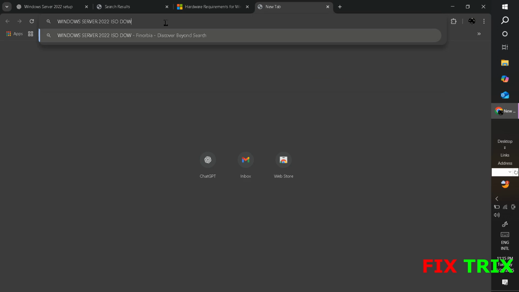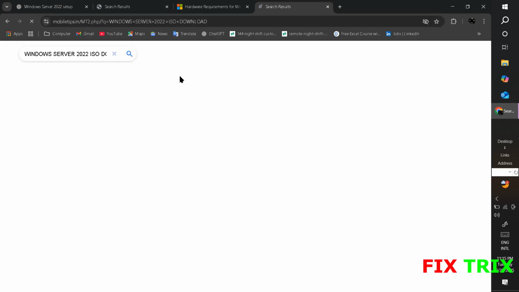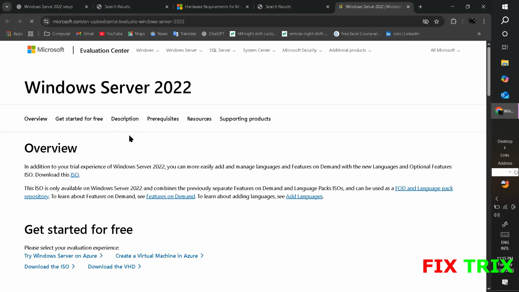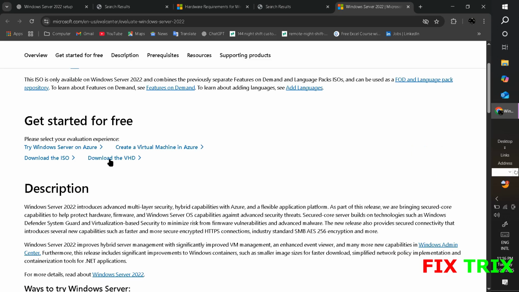Just search Windows Server 22 Evaluation download. Click on the button that says download the ISO.